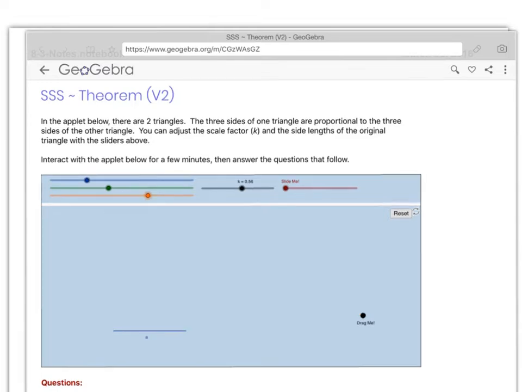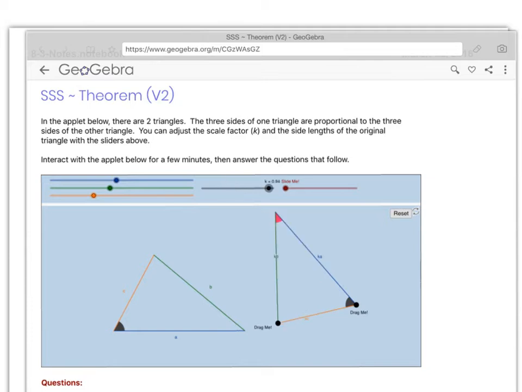So here we have a couple triangles, and we got some sliders. And I want to watch what's happening when we move these sliders. What's changing? You can kind of tell by the colors. The colors correspond to the sides. See that there? Okay. And so we can move the triangles around there. But by moving the sliders up top here, that changes the sides. So if we set the three sides, we get the first triangle.